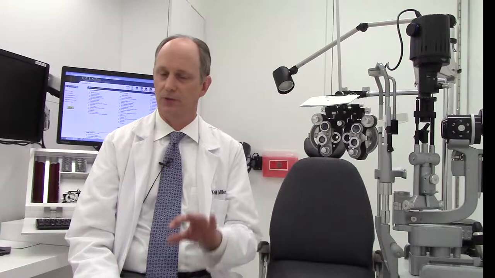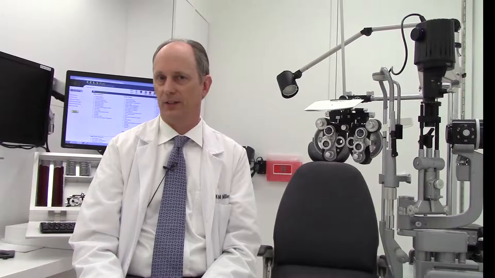You want something that's going to glide very nicely. For my nomogram, I typically do a one-size-fits-all depth. For the typical cataract age patient who's in their 60s or above, I will typically use a 450 micron blade setting. Now, you're not going to get that full depth of 450. There is some compression of tissue at the leading edge of the blade, but 450 will get you more than halfway through the cornea, which is pretty much all you need to do. You don't need to go all the way down to 80 percent of depth. You can get a decent effect at just a little over half of the cornea being incised because the strength of the cornea is in the anterior fibers.